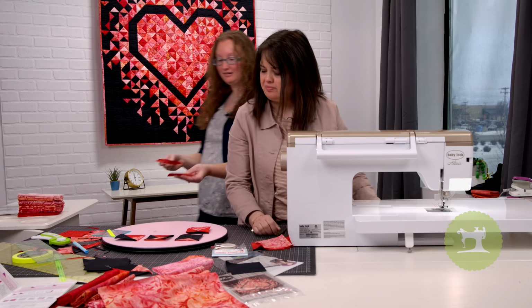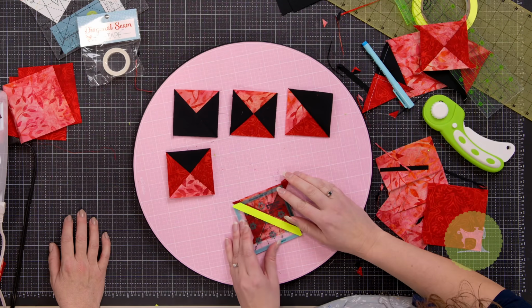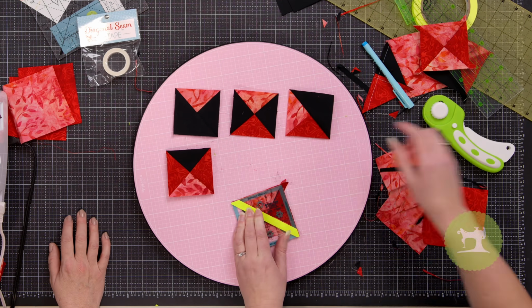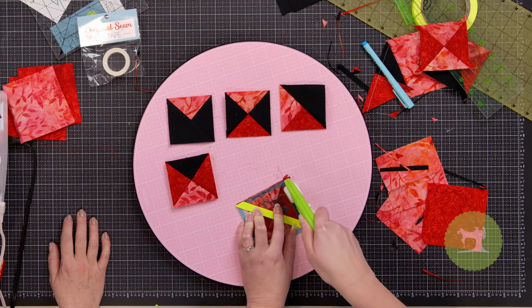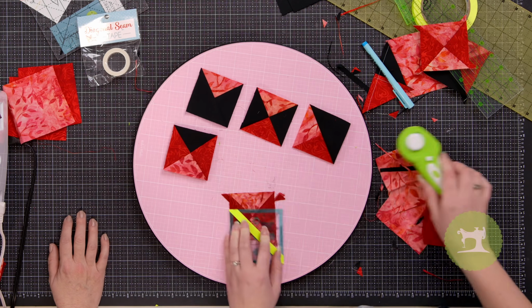So, okay, we have the last block. We're going to trim that up the same way as all the others. See how this one's a little bit short over there? I was sewing too fast. But I don't let it bother me. I just use it anyways.